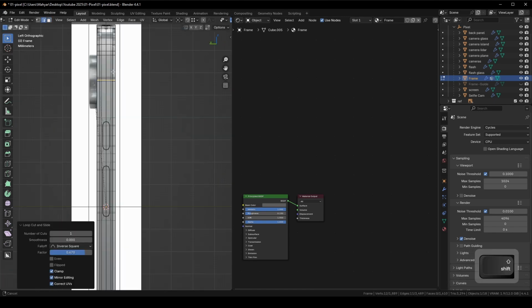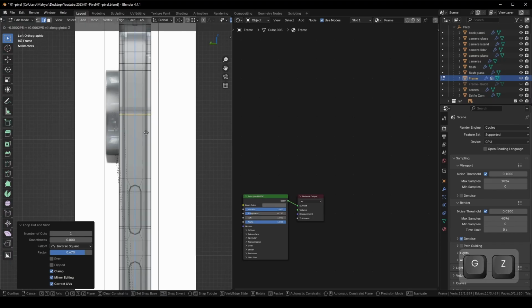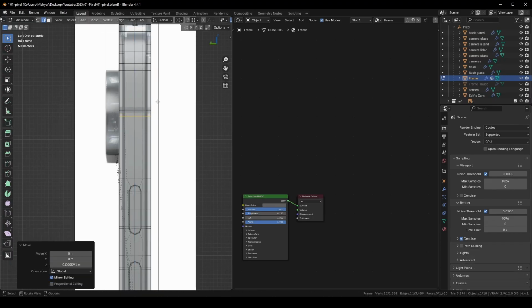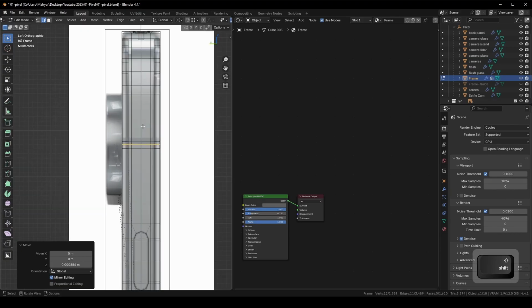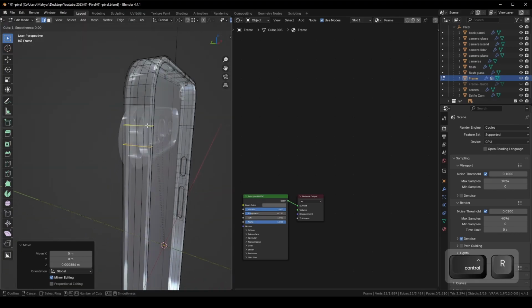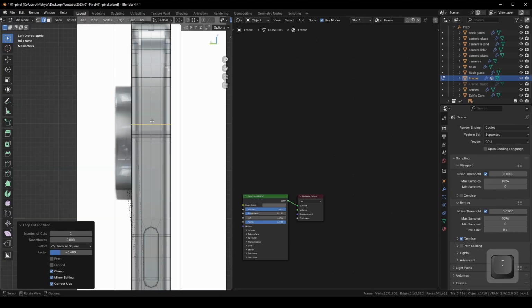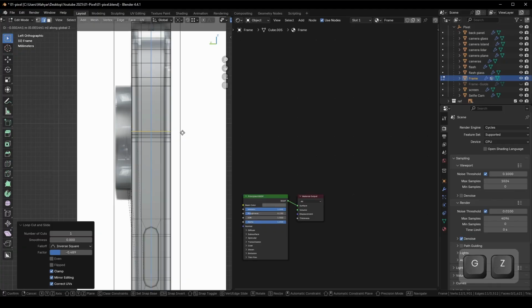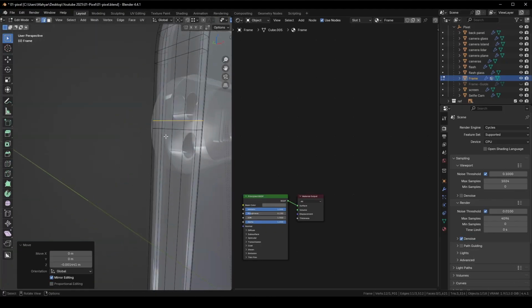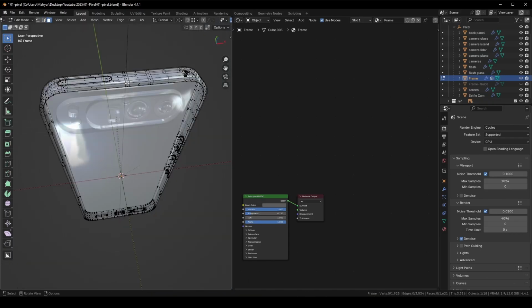Go to the left view, G Z. And another cut here. Press V, right click, and V, right click. We have to reselect all again.